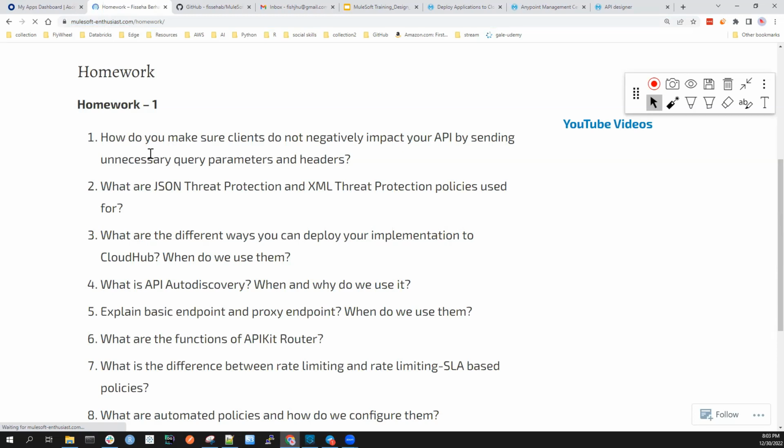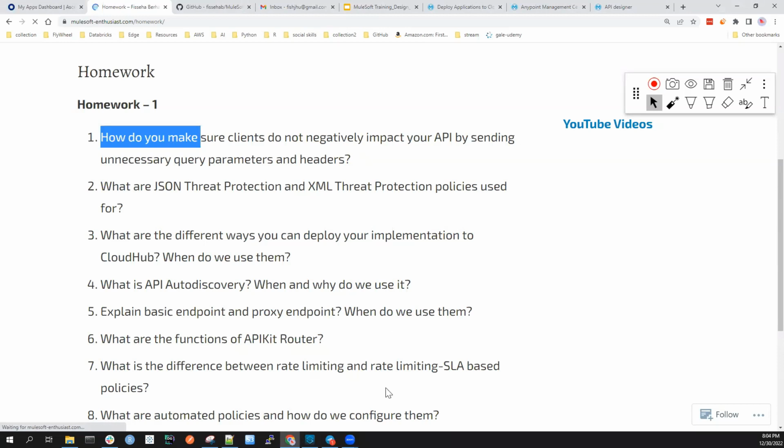How do you make sure clients don't send unnecessary query parameters, which could be very long and could impact your application negatively, or even take it down? How do you make sure in your configuration that the API blocks such requests even without running the actual flow?